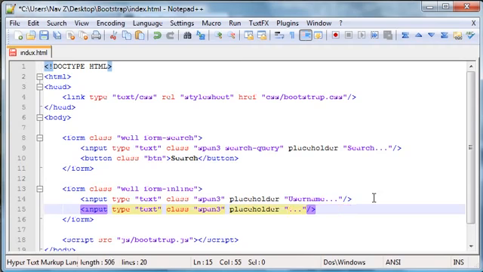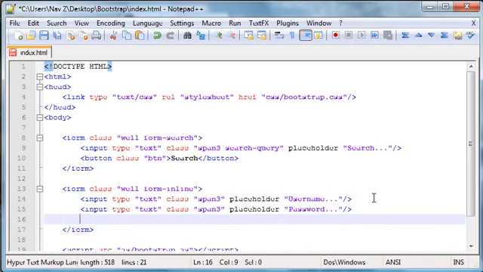In the second text box the hint will be password, and we will have one button. For the class, let's use btn btn-primary to have that nice little blue button. Let's give the text login to the button, and then the closing tag.